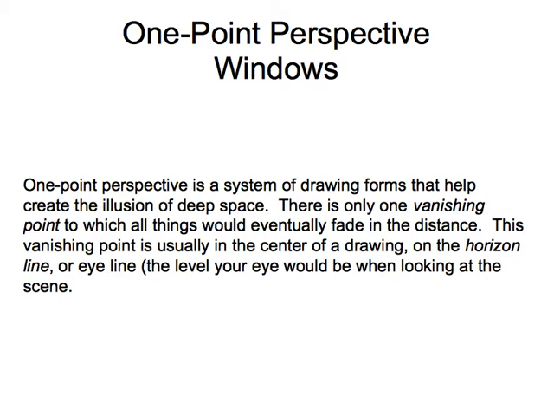Welcome to One Point Perspective, Drawing Windows. Remember, One Point Perspective is a system of drawing forms that help create the illusion of deep space. There is only one vanishing point to which all things would eventually fade in the distance. This vanishing point is usually in the center of a drawing, on the horizon line, or eye line, the level your eye would be when looking at the scene.